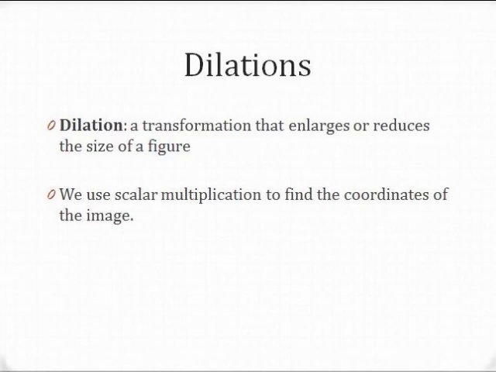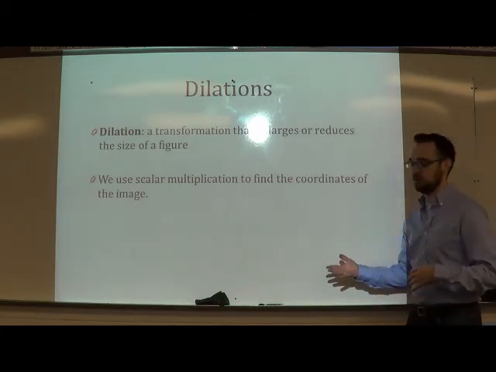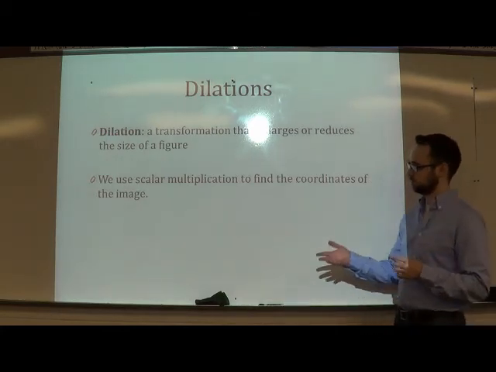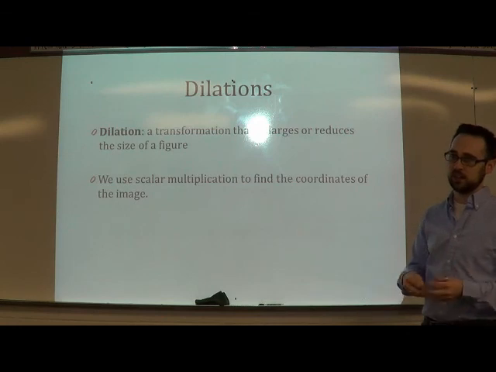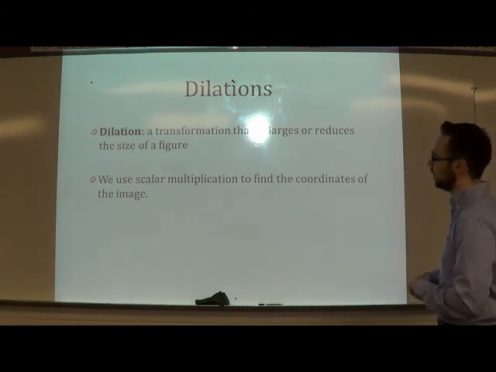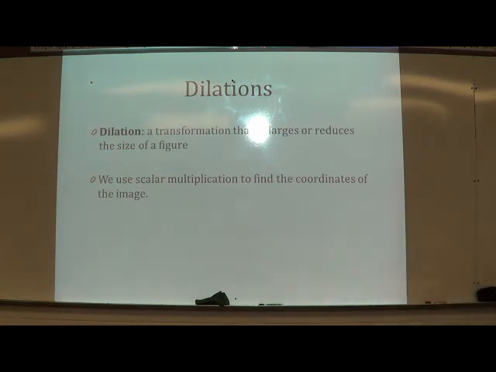Now we're going to be looking at some dilations. Dilations are when you either enlarge or reduce the figure's shape. So this isn't changing the direction of the shape, it is really just changing the size of the figure. And in order to do this, we use scalar multiplication to find the coordinates. So if we are cutting it in half, if it's a scale of 1/2, you just multiply it by 1/2. If you're doubling or tripling the size of it, it'd either be a 2 or a 3 that you'd multiply the entire matrix by.